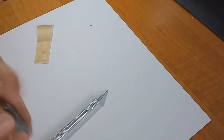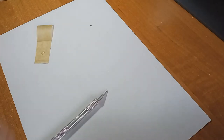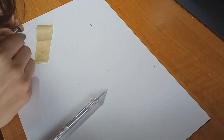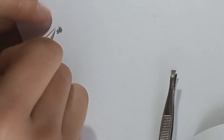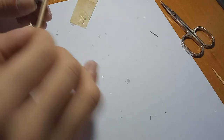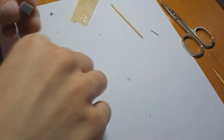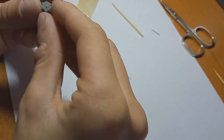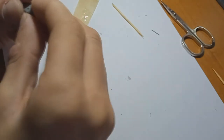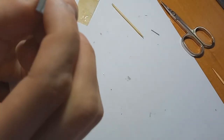Building resin models is more or less the same as plastic models, but as I've said you need to use superglue. The best trick on how to use it is putting it on some non-stick paper and then using a toothpick to apply it onto the part. This way the superglue won't dry up, you won't have any problems with it being messy, and you shouldn't have a problem with it dripping on the table, because it's really hard to clean up.